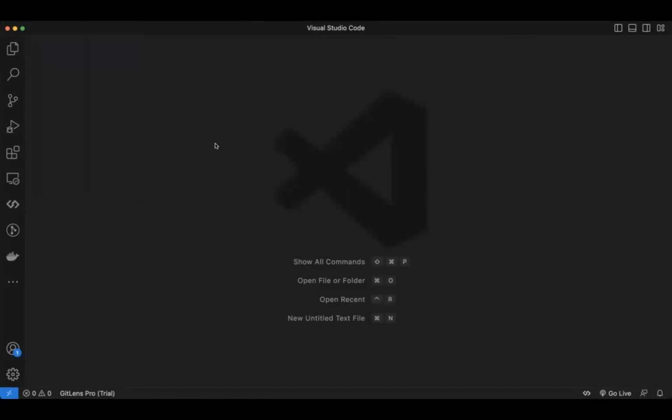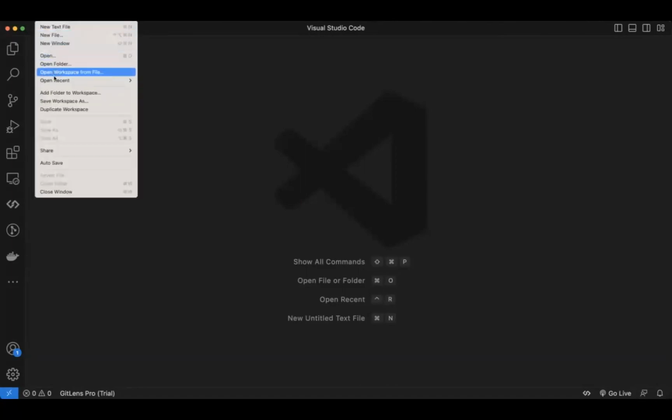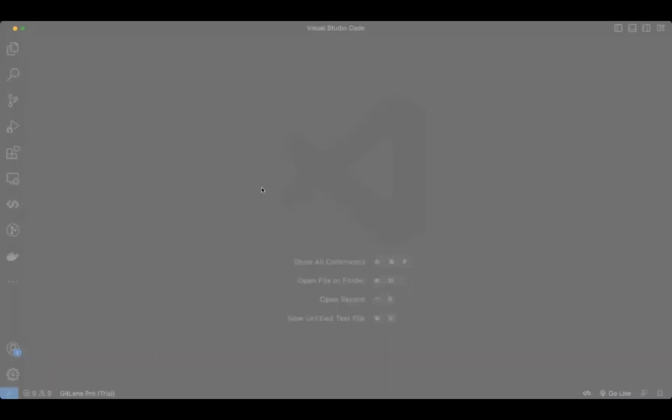For this case, what you need to do is go anywhere you want on your computer, right click, and create a folder. From that folder, you open your VS Code. Look for File at the top, for Windows as well as for Mac. Then down there, go to Open. When you select the option Open, it will list all your directories or folders in your application. So you look for where you have that folder.